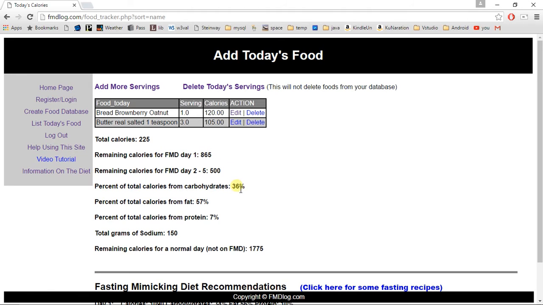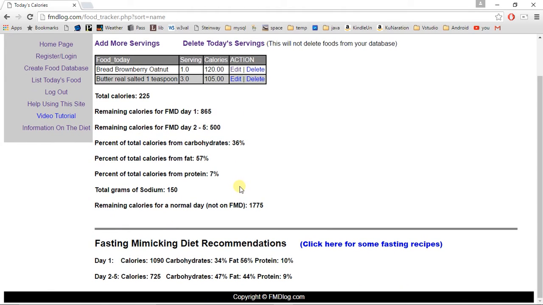Now, as you can see, my carbs are down to 36%, much closer to day 1. Fat 57, much closer. Protein a little bit low, not too bad. So this is why the best thing to do is always add your servings before you eat, and then you can make adjustments as needed depending on your calorie count and how your carbs, fat, and protein are breaking down.